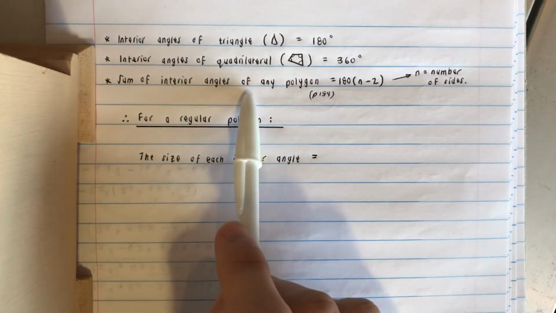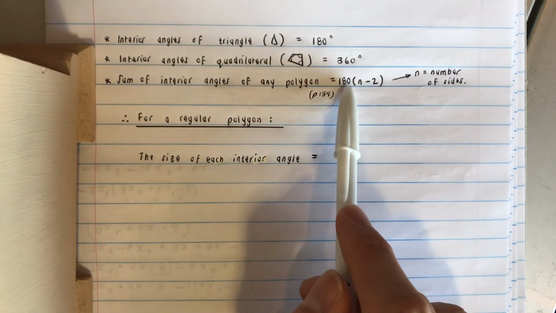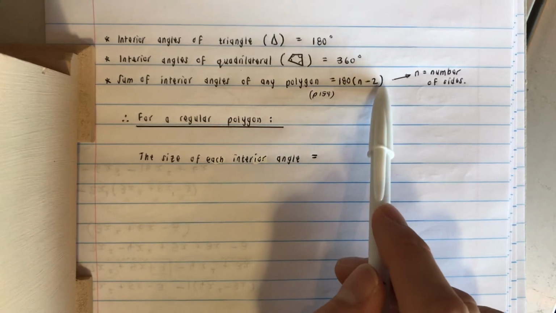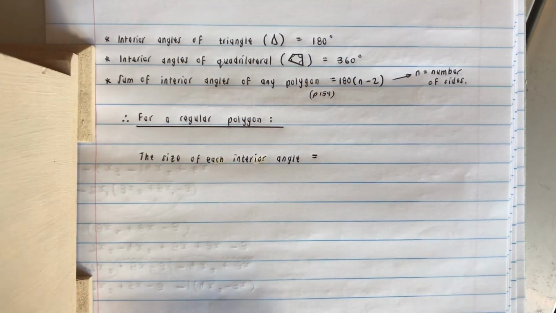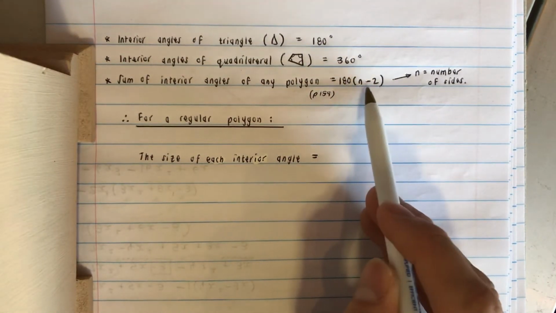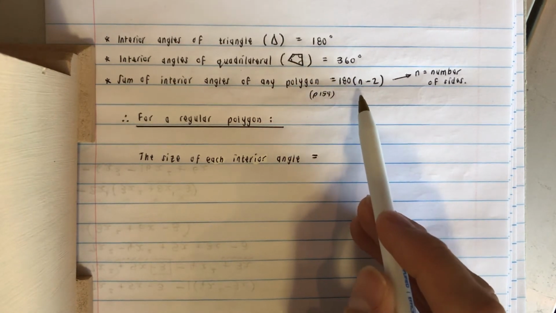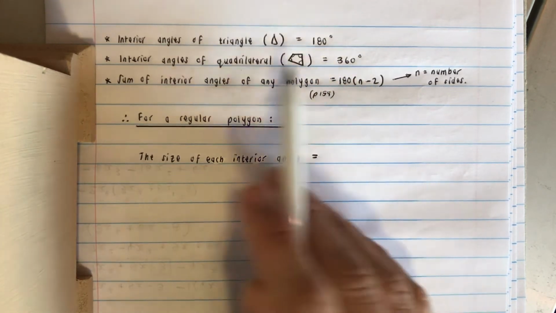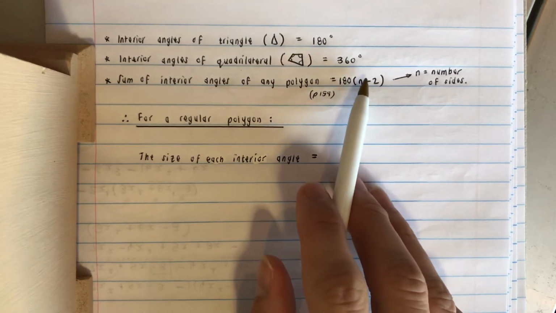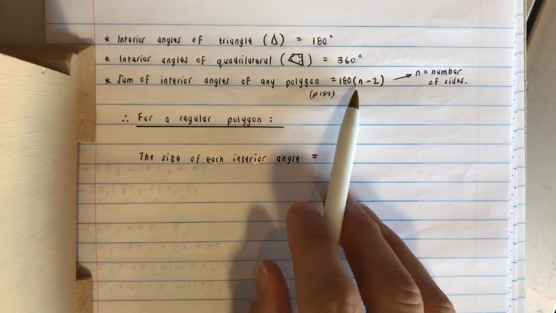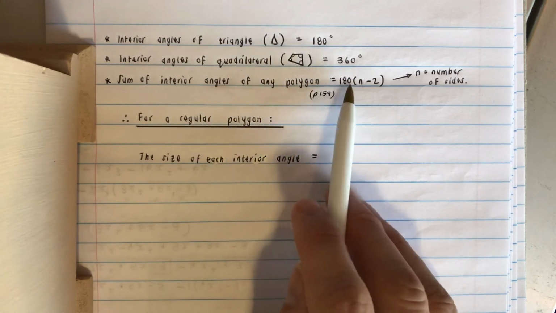Okay, the sum of the interior angles, we can write it like this. For any polygon, 180 multiplied with (n minus 2). What is the n? The n is the number of sides. Now this equation right here, you must please know by heart, guys. This is non-negotiable, okay? You need to know this. The sum of the interior angles for any polygon is 180 multiplied with, in brackets, n minus 2, where n is the number of sides. Make sure that you understand this fully, please.